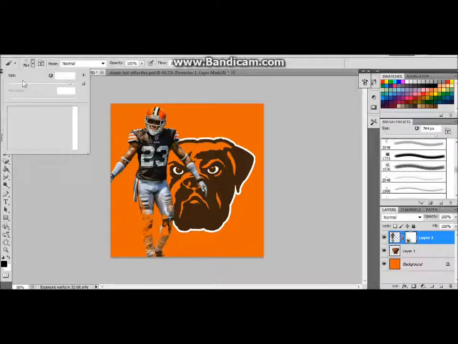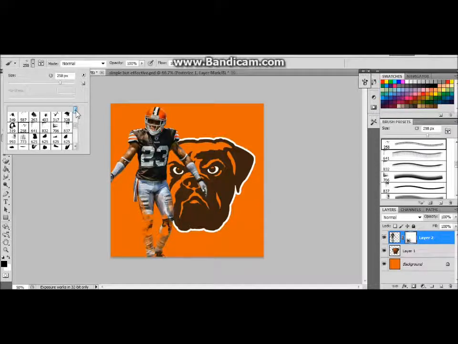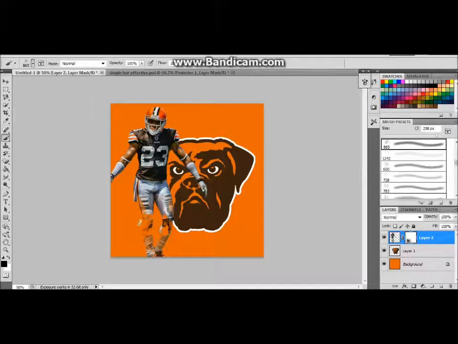And just be careful not to take too much away, because you can easily get carried away while doing this, and that definitely doesn't look good. So I'm just going to take a tad bit more away, just kind of fade that out. And as you can see, Joe Hayden here is looking kind of thin now.